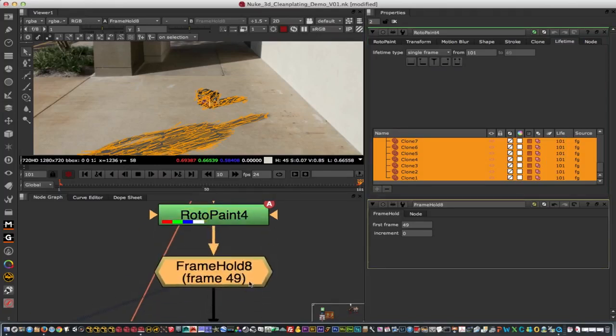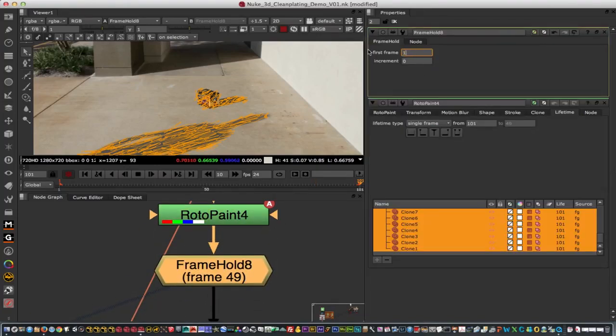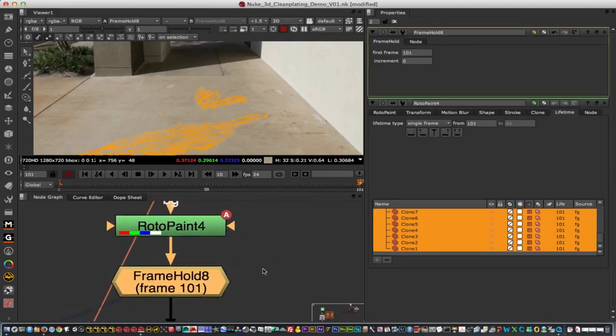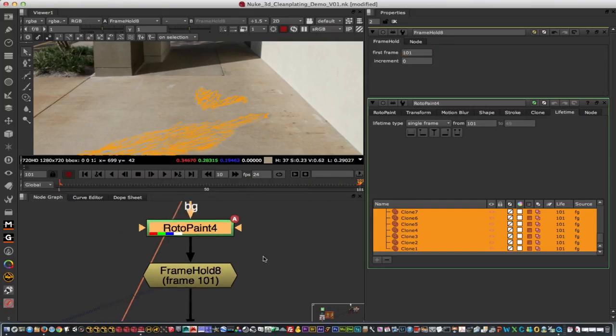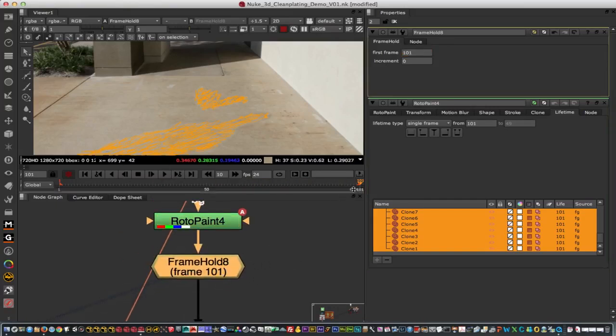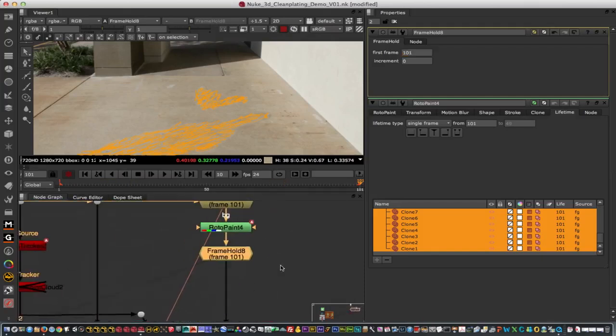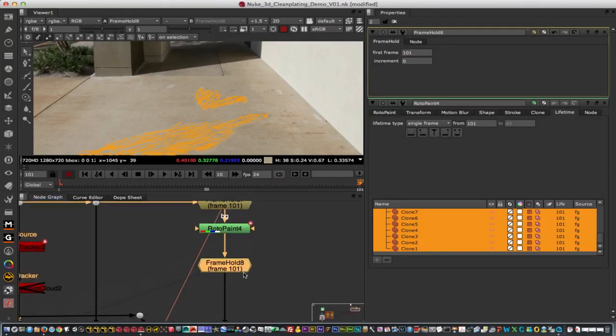The idea of this frame hold is that I'm able to set it up to that same frame, and now it's going to calculate again throughout every single frame. But the thing about this one is that it doesn't have to recalculate the paint stroke for every single one of those frames, which actually consumes resources. So by using the frame hold, it takes frame 101 and just patches over everything. So it doesn't have to recalculate every single stroke in every single frame, which optimizes your workflow. So that's a little technique there to be able to optimize that.